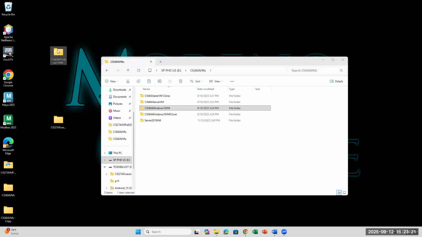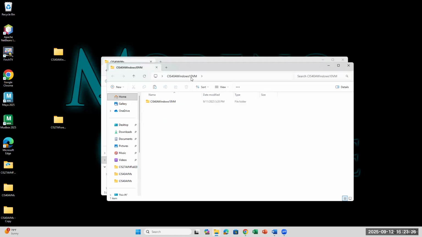Once you're done, you're going to open up that folder and you're going to double click the subfolder. Okay. You're going to see 2 files. One is the blue icon file and the second is the orange icon file. Always play your virtual machine with the blue icon file for VirtualBox. The VBox file is what you need to use for your virtual machine. Don't click the orange file because that's just simply the drive for your virtual machine.